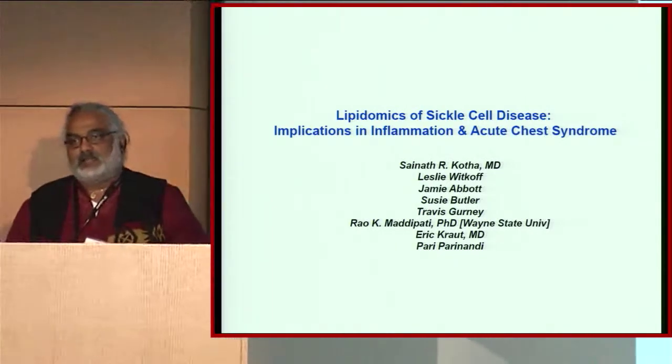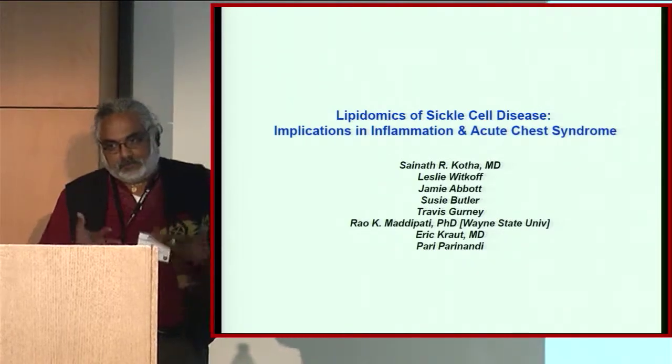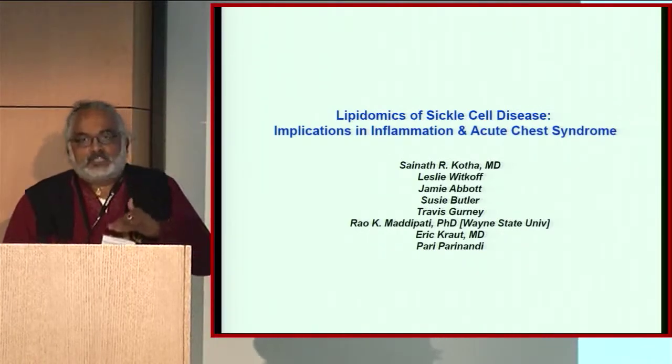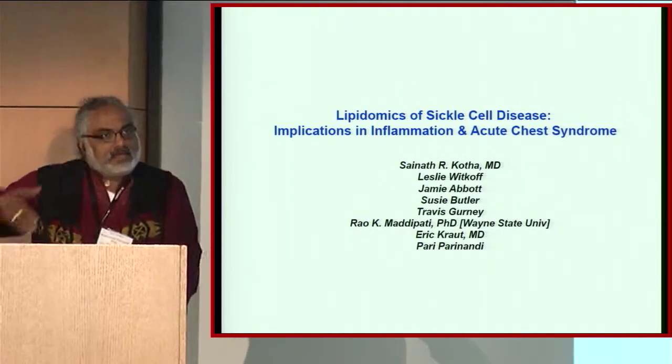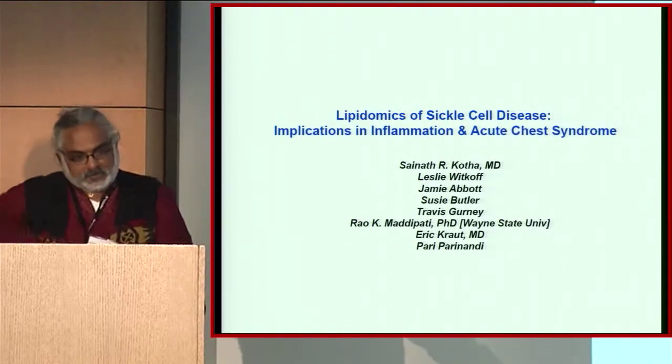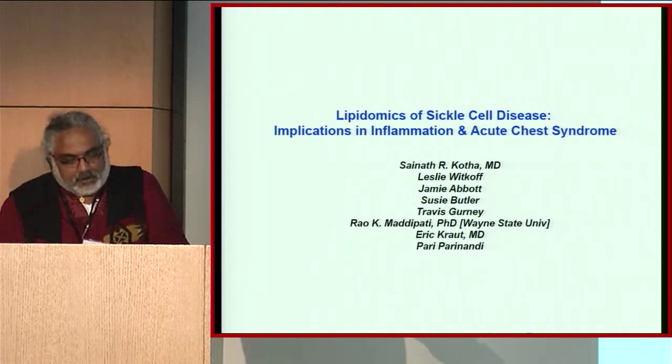When we give the results, there is a level of sPLA2. What happens in sickle cell disease, nobody knows. When there is an acute symptom, the sPLA2, that secretory phospholipase A2, goes up 3 to 4-fold. And then they use it as a marker to do the blood transfusion. At a certain level, if it goes up, they actually do the blood transfusion. So we did that for about a year.